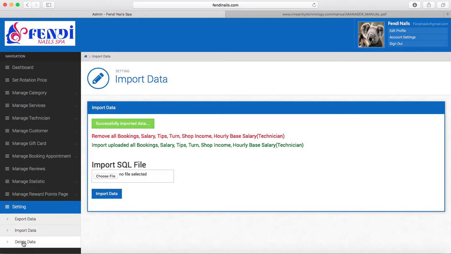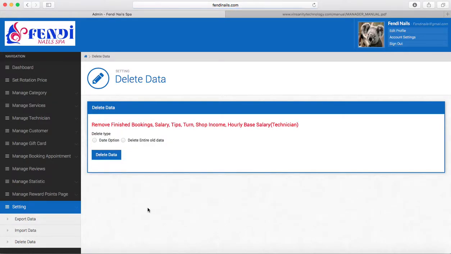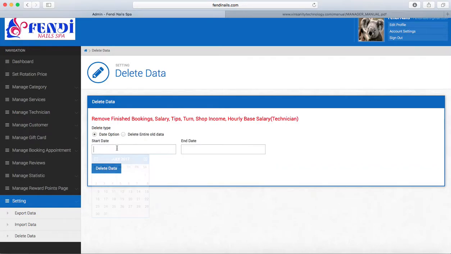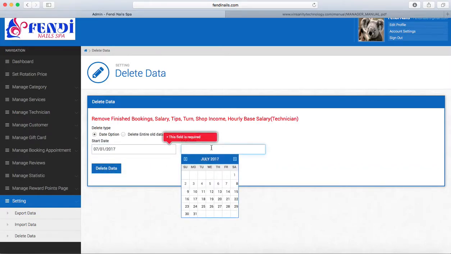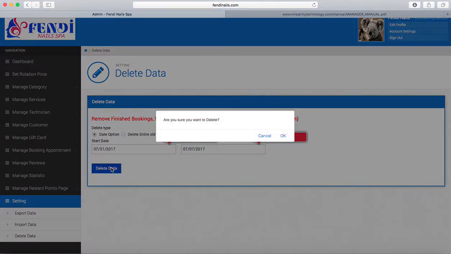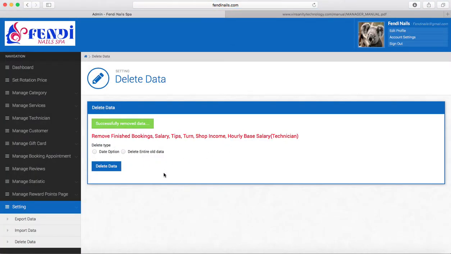The other one is deleting data. For example, if you press on this, it will delete everything, but it's asking you two options. Do I want to delete by date, or do I want to delete the whole entire data? If I click on the date, I could select the range from what date to what date. Let me see here, July 7th. So I could select from what range to what range. I click delete. It will ask me if I want to delete. I click OK. It will delete. Then let's go ahead and double check on that.